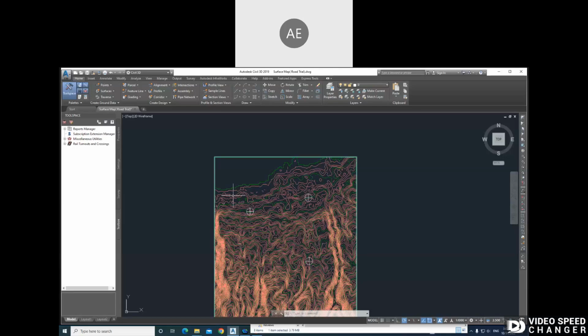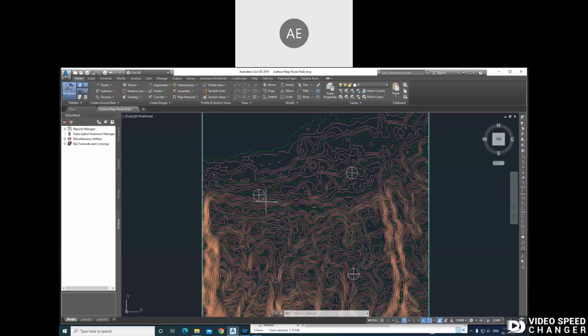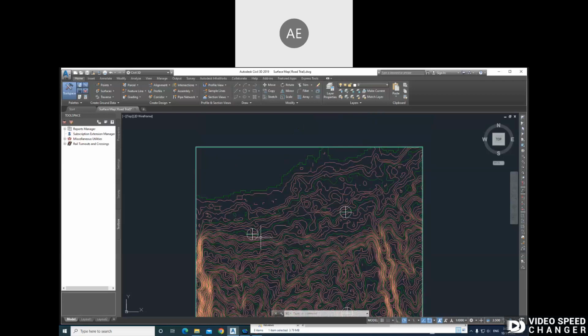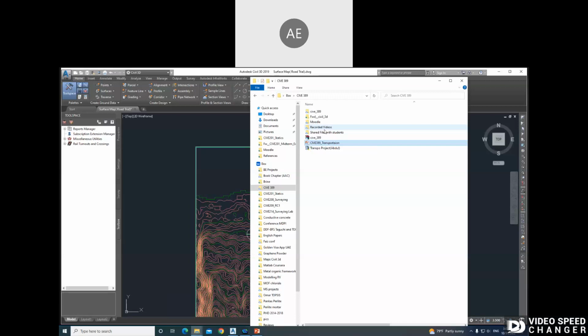Okay, so guys, you have a very important part in the report that you have to submit as soon as possible, the transportation part. What you're gonna do is basically you have to do a design for a road. I'm gonna give you 2 points. So if I go to the given, this given will be provided to you.